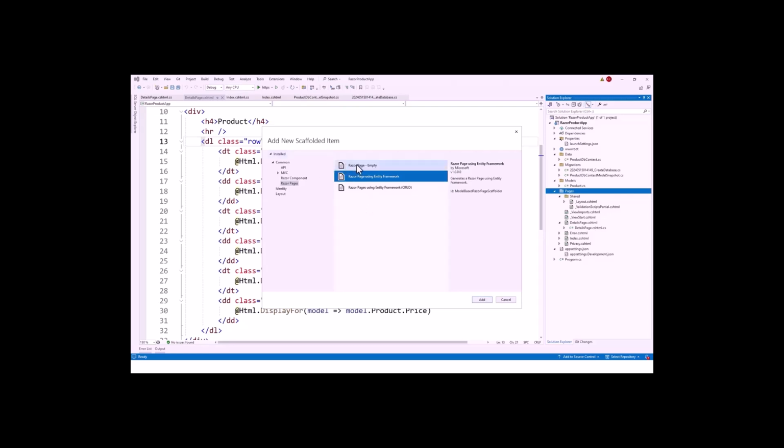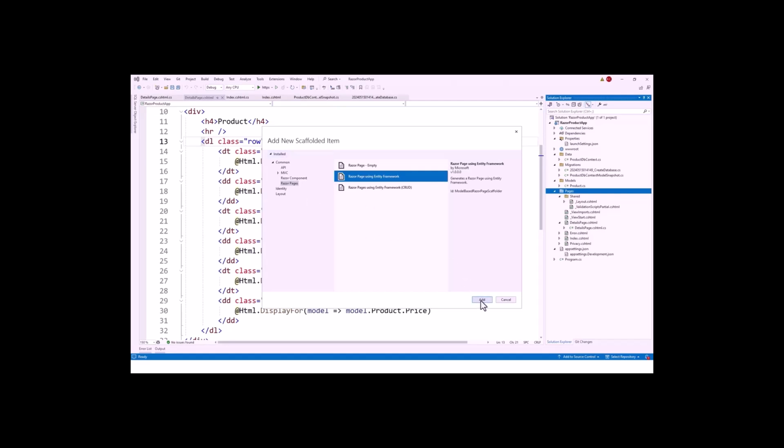Although you can use the Razor Page empty, you have to write all the code, which is unnecessary, because if you use Entity Framework, it will write all the code for you, and you won't need any changes at all. As you know, these days the trend is to go for as little code as possible, and to try to generate the code even with the help of AI like ChatGPT or GitHub Copilot, as I have introduced GitHub Copilot earlier.